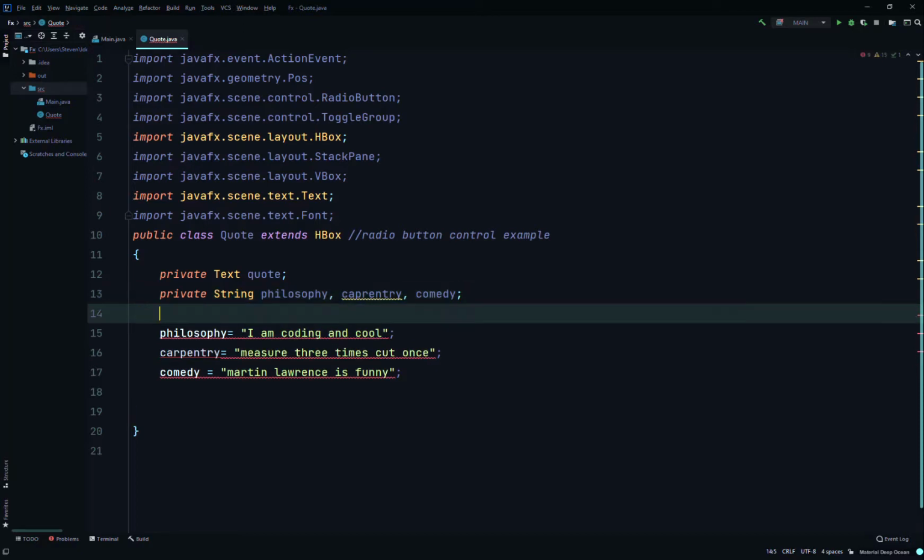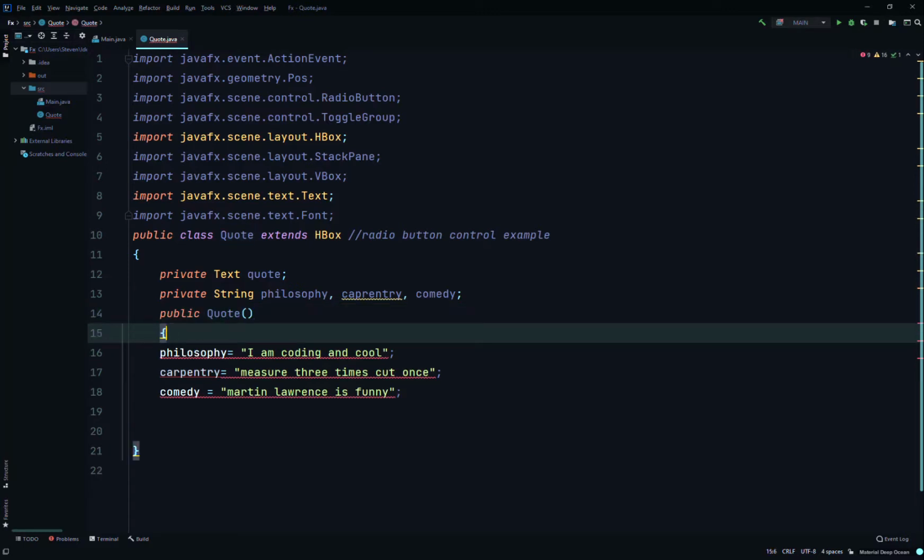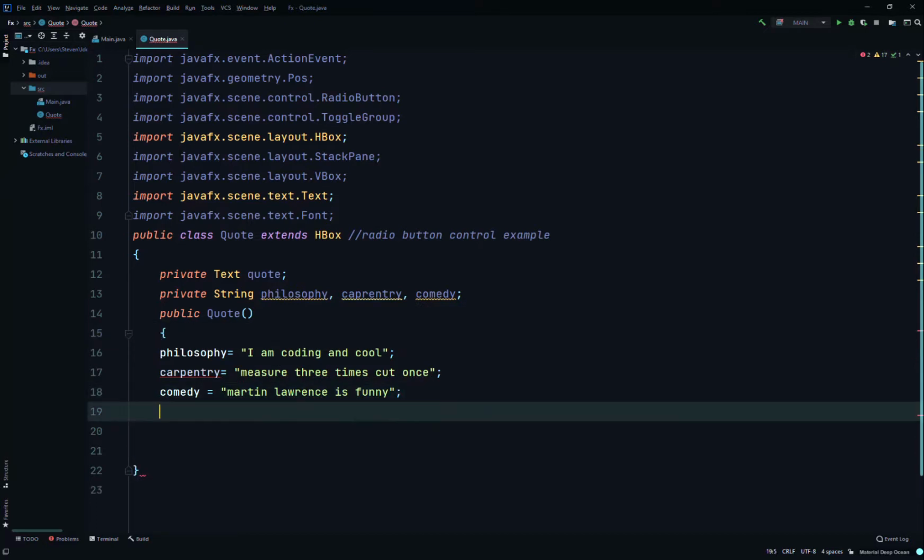So then after that we'll do public void start. Actually, no, we're not. We're going to do the constructor instead. So public Quote, no parameters. Then we'll just put one under here.